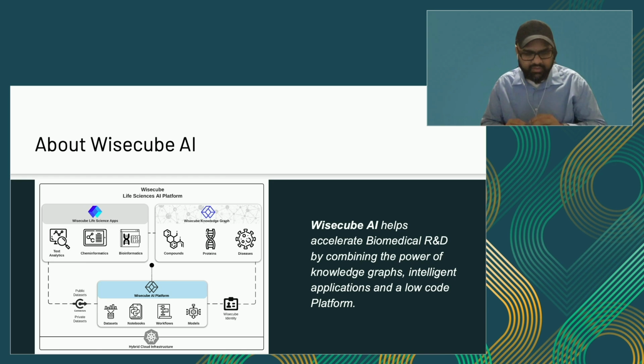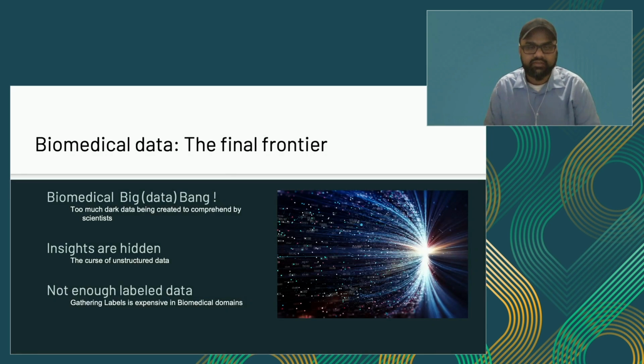The idea is then to combine this knowledge graph to build specific end-user applications that can power scientists in the drug discovery space, things that can help predict properties of chemicals or activity, and also other applications that can predict drug adverse events and so on. Anyway, having said that, just a bit of background on the space itself.